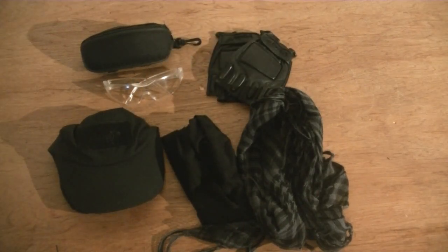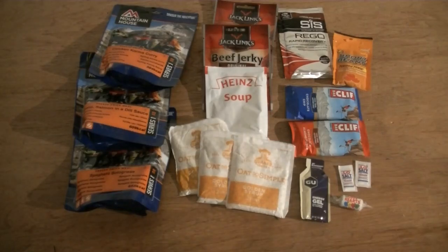Moving on to the next segment. Okay, guys, now we're going to come on to some food. And as it's a 72 hour plus go bag, in this particular kit I'm going to be putting some Mountain House food.